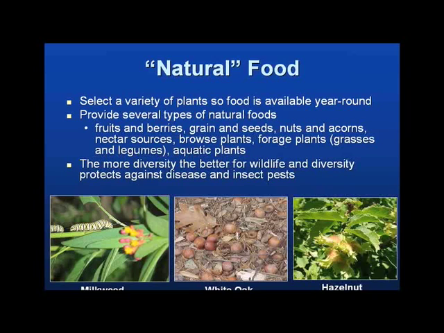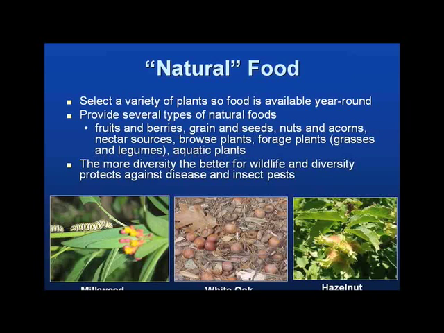Insects are food. The animal might not eat the nectar, but it might eat what is eating the nectar. And browse plants, forage plants like grasses and legumes, and certainly if you have waterways on your property, there are aquatic plants in there that wildlife will eat as well.